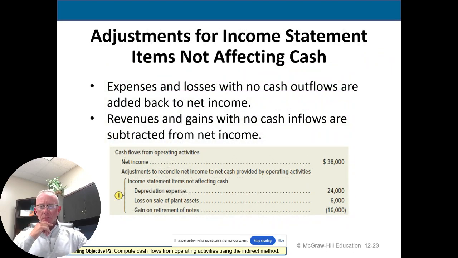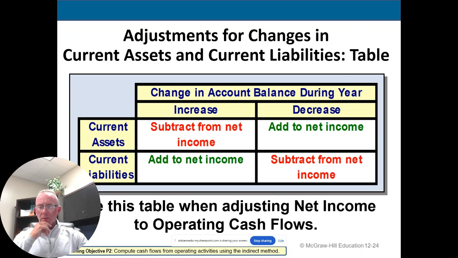All right. Y'all can look at these slides too. I've never found just looking at this and trying to memorize this helpful. Y'all may, but I've never tried to say, okay, if you increase this, you can subtract it. If you decrease this, you can add it. I wanted to understand what was happening because then I knew it as opposed to trying to memorize this. To me, there's no good way to memorize this.